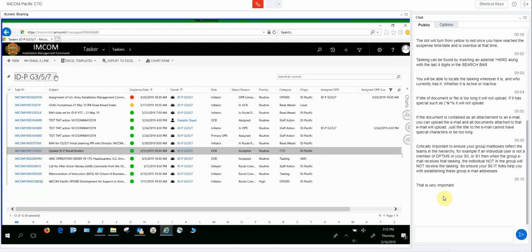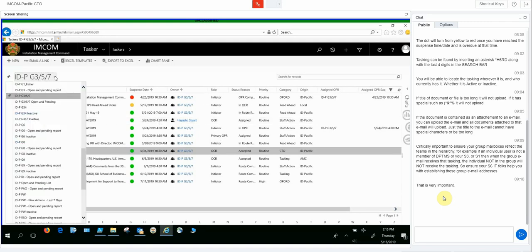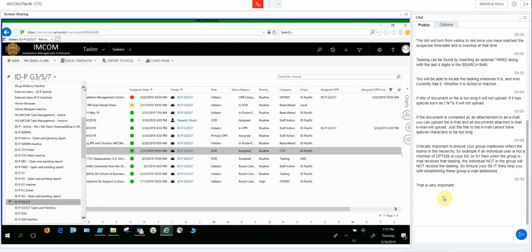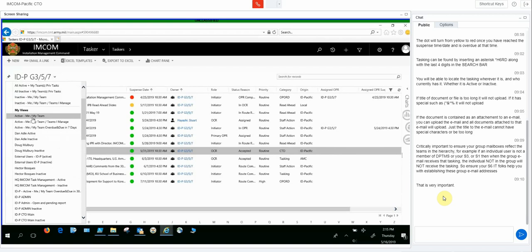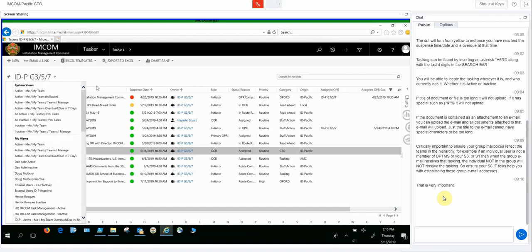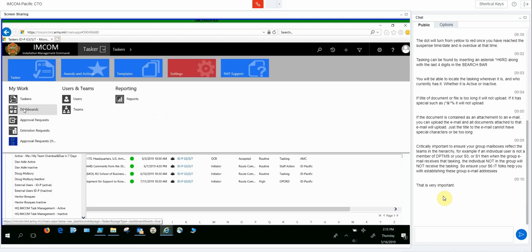I'm in the wrong place. Go to my dashboard. So on the dashboard, I've set up individual views for all my team members, so I can see that this is the action I assigned to Mark McClure. He's a licensed user. Okay, so that's one way of validating that I did in fact send it to Mark McClure.